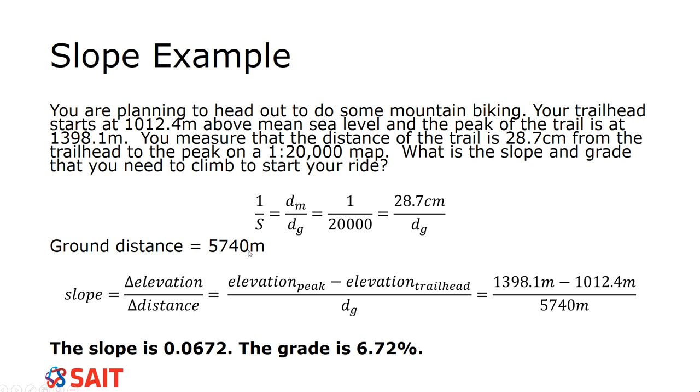So now that I have the difference in distance, I need to figure out the difference in elevation. Here for my delta elevation, I always start the subtraction with the last point. If I start somewhere and end somewhere, it's the ending point that I use first, then I do the beginning. So you always use the end minus the beginning, because at this point, directions are really starting to become important.